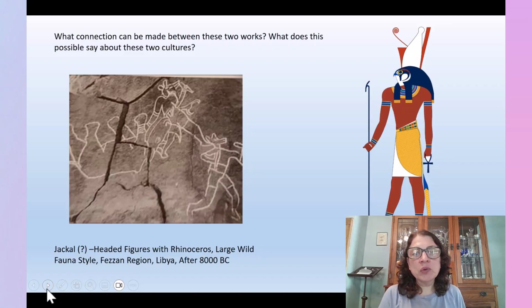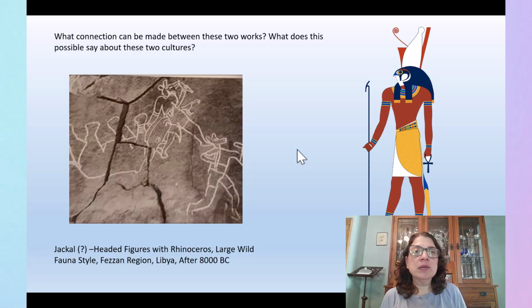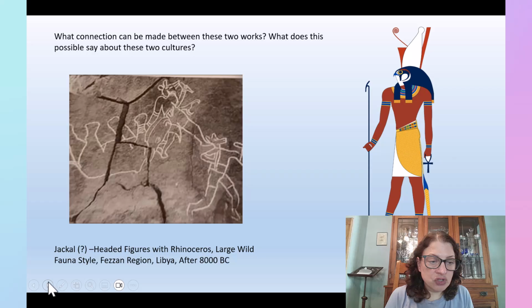All right, so last week we were talking about the Berber culture, if you remember. And one thing we looked at was how in the Berber culture, they have these deities, goddesses, gods, that have the human body with the animal head. And this was one of the examples I gave you. Here we have a jackal head, a human body, right? And I made a comparison to Egyptian art, where we have an example of Horus, who has a human body and the falcon head. And what this shows is that these two cultures definitely had connection to one another. It could have been simply through trade, or it could have been something much more complex. We are really not 100% sure.